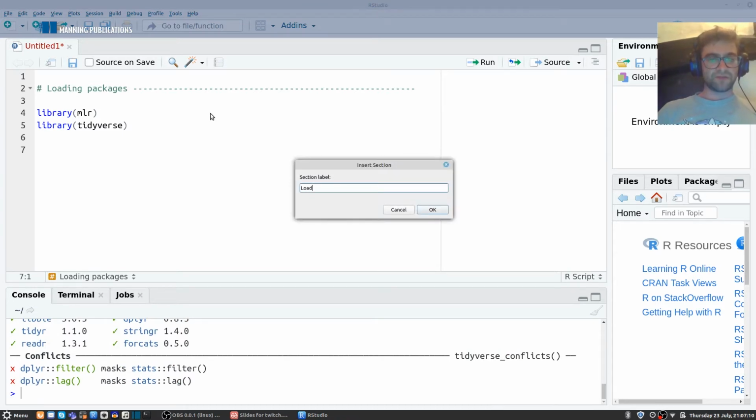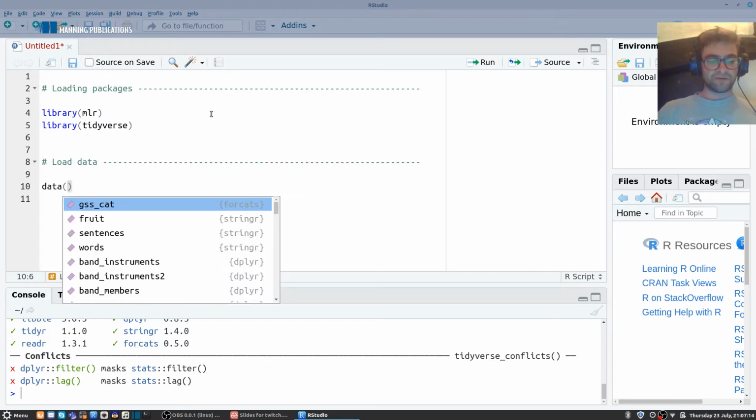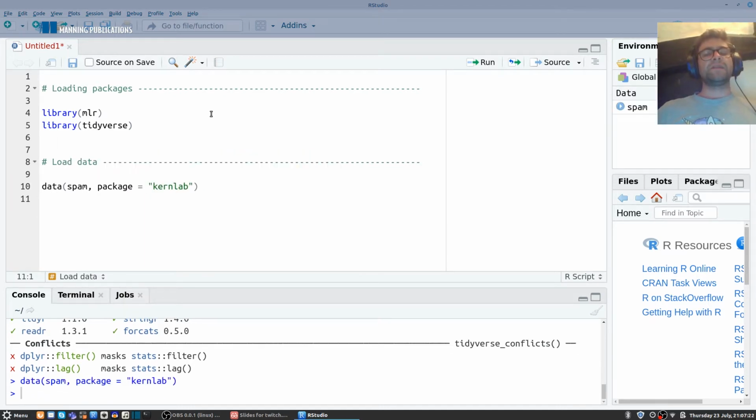So then we're going to load a data set, and I'm going to load the spam data set from the Kernel Lab package. And this is a data set that contains 1 row per email, and every column is a different metric or measurement made on that email.